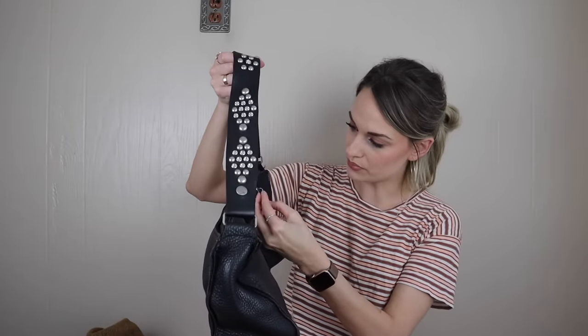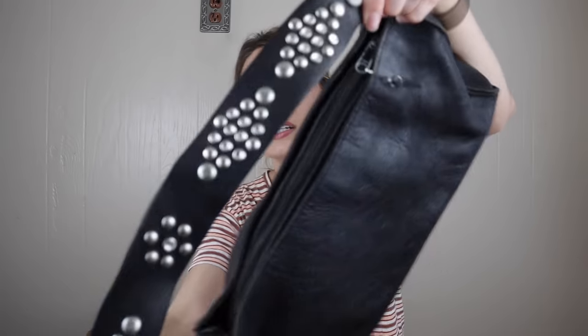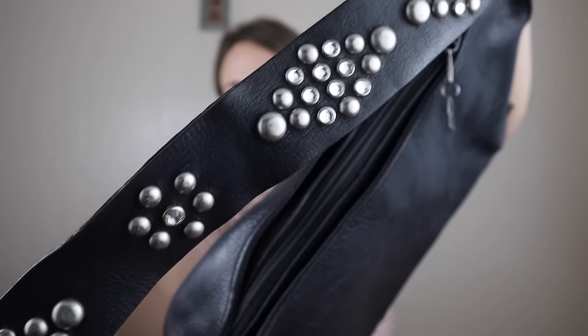We do have two bags. This first bag is by the brand Two Bar West, which is a Bolo brand. Some of these bags can sell for $75 to $150 — incredible quality. The leather is so thick and nice. I'll have to stuff this bag when I take pictures. The handle shoulder strap has all of this silver studding. So cool. The leather just feels so thick and nice. Definitely keep an eye out for Two Bar West.